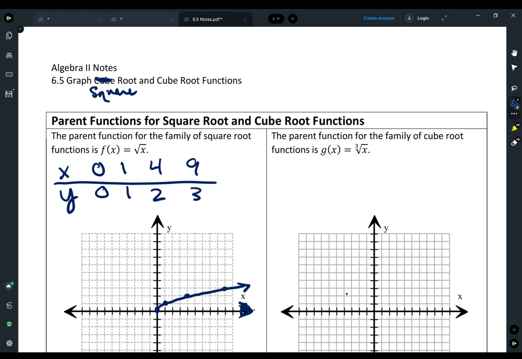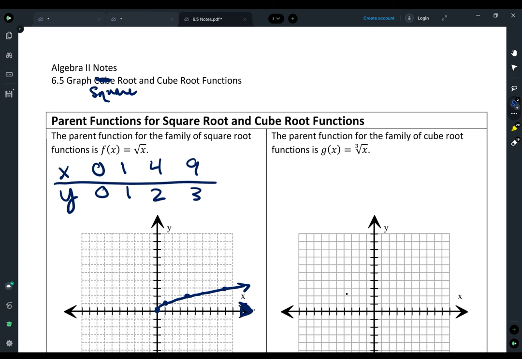If we think about inverses, with inverses we swap our x's and our y's, and a square root is an inverse of an x squared. So hopefully that starts to make some connections in your brain and starts to make sense. Another way of graphing a square root function is just to start at a point that would be kind of like your vertex, and then just do that half of parabola with that 1, 3, 5, 7 pattern. Or you can do a table. I don't care either way, but the faster we get away from making tables is better.